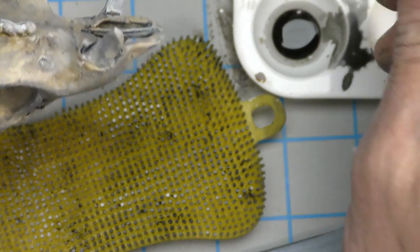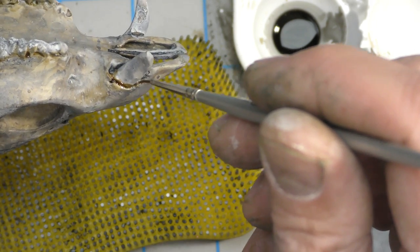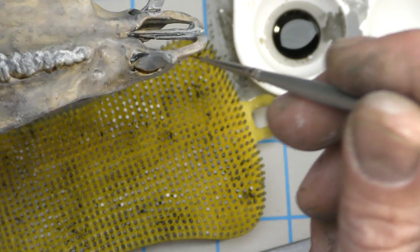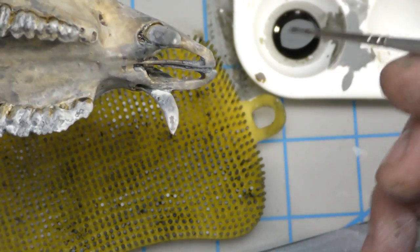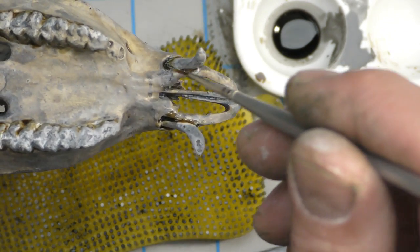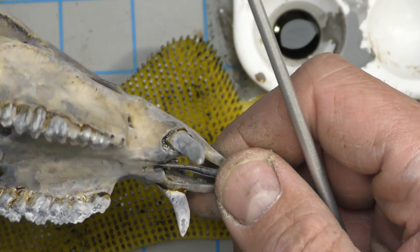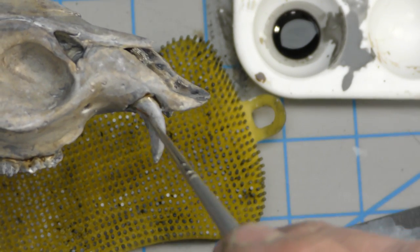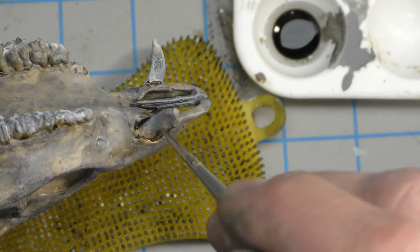Like that. I know, really thrilling, right? Trust me when I say this is kind of therapeutic. There's no doubt about it. So dry it off and then blend. If you get some of the texture or some of the color on the tooth, that's awesome.